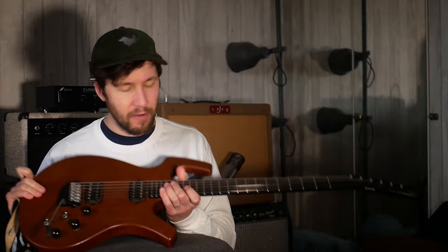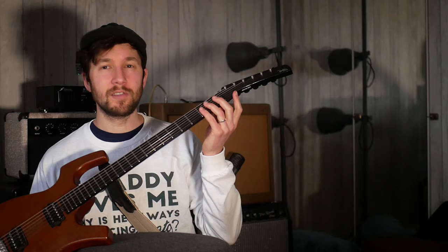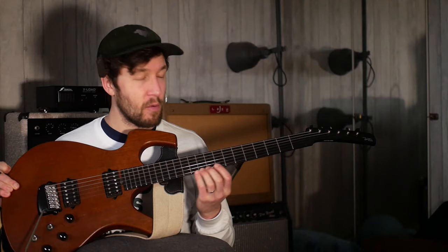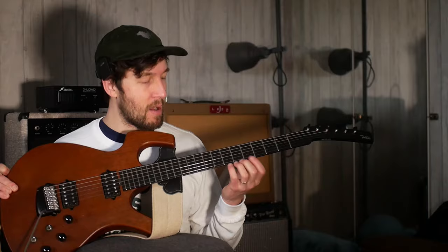A headstock that would go on to be co-opted by, what's the name of that brand? The metal brand, Black Machine. They would do this sort of thing later on. Spertzel locking tuners, a carbon fiber neck with stainless steel frets. These stainless steel frets, although they must be 20 years old, maybe more, feel amazing under the fingers still. There's just so much to like about this.